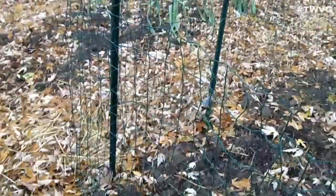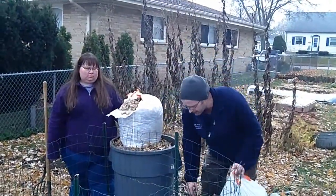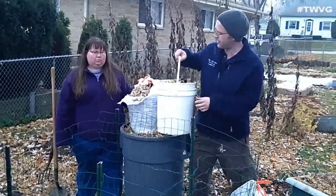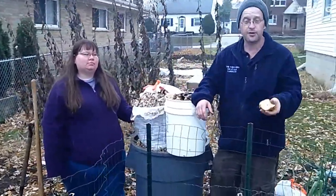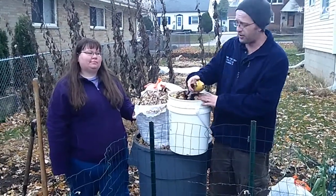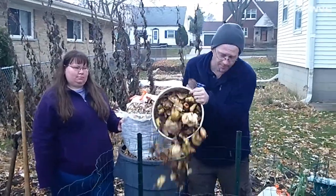It's 4 foot long by 3 foot wide. The experts recommend being 3 by 3 by 3, so you can get 1 cubic yard of material in there. So what we're going to put in the compost bin is our pears. Now these are the pears that we've processed through juicing or making pear butter or making pear pie filling, and the ones that have fell on the ground that are no good and have begun to rot. So we're going to do a base of those.